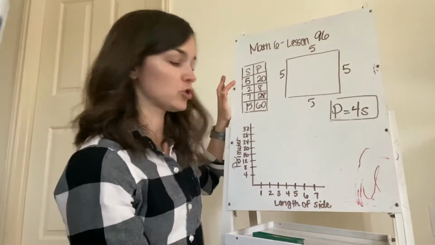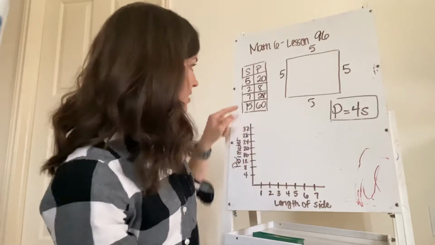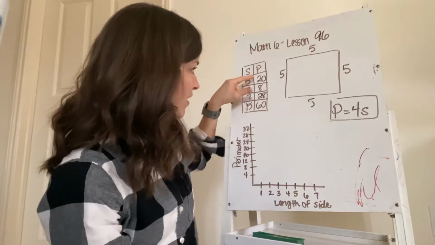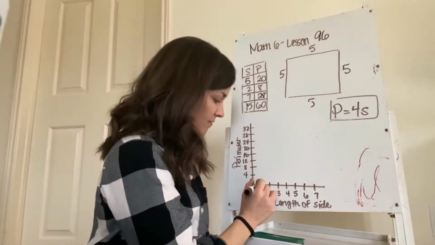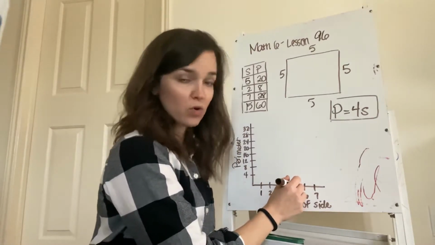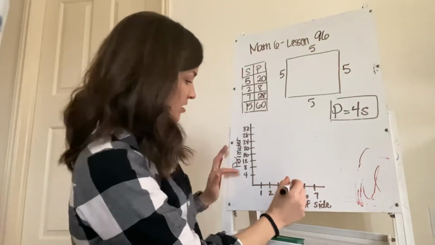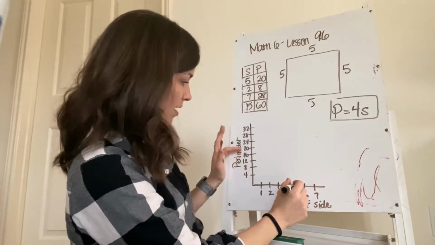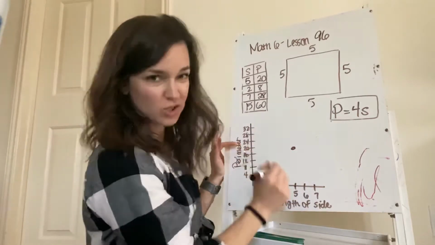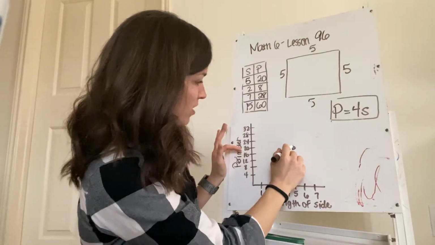So the way to do that is to remember that this is going to be your x-axis value down here. These are going to be your y-axis value. So we always start with the x, so 5 and 20, we would count over 5. So 1, 2, 3, 4, 5. Then the y value or the P value that corresponds with that was 20. So I'm going to count up. And if you notice, I'm going by increments of 4 here. So I'm going to go up to where I see the 20, which is right about there. This is easier with graph paper, so just bear with me. But if you look, it goes about to the 20 right there.